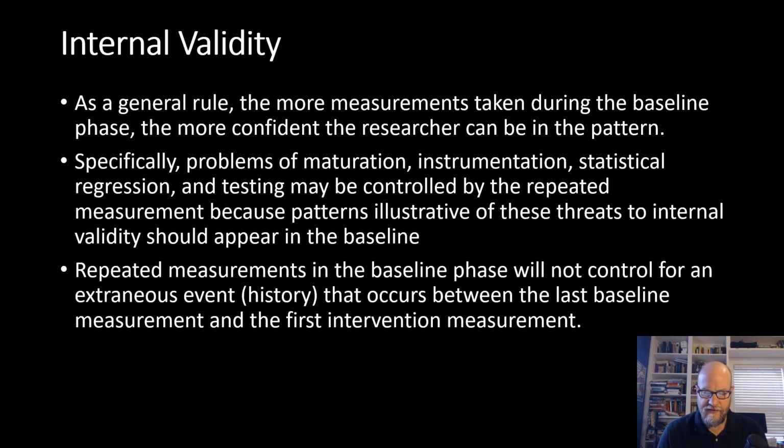Repeated measurements in the baseline phase do not control for a historical event, something extraneous, an alternative explanation that occurs between the last baseline measurement and the first intervention measurement. In that tiny window, there are lots of other things that can happen, and those things happening at random are controlled for in studies that include large samples. That is a smaller bit of noise. It provides less distortion if you've got 150 or 1,000 or 10,000 people in your study. When it's one person, when it's 3 people, massive impact. So that is a threat to internal validity in these small studies where you can't eliminate the alternative explanation. Therefore, you can't make as good an argument for causality.